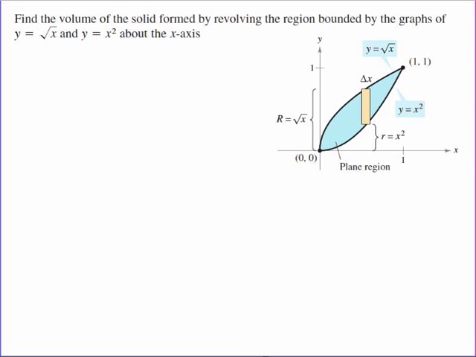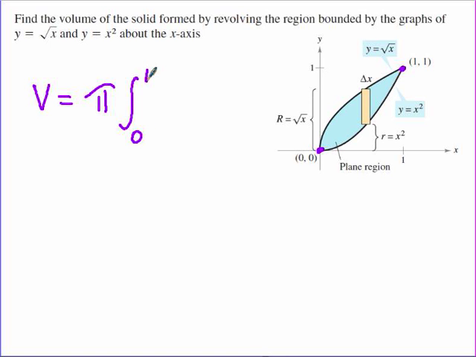Okay, so let's go and look at an example of that. Find the volume of the solid formed by revolving the region bounded by the graphs of y equals root x and y equals x squared about the x-axis. And so what we need to do when we graph these, notice it doesn't give us any values of x that we use. And so that's why when we graph these, we are looking for intersection points. And so notice in our figure here, we already have 2 intersection points. And so these are the values we're going to use, those 2 values on the end. So this is a prime example of a washer method because it's going to have a hole. So to find the volume, pi, what am I going to integrate from?